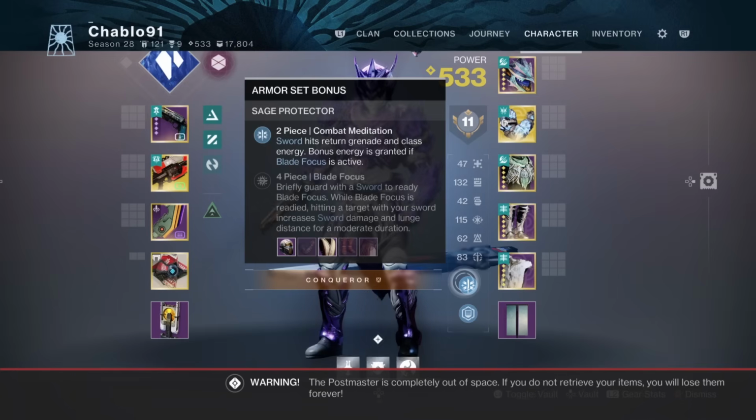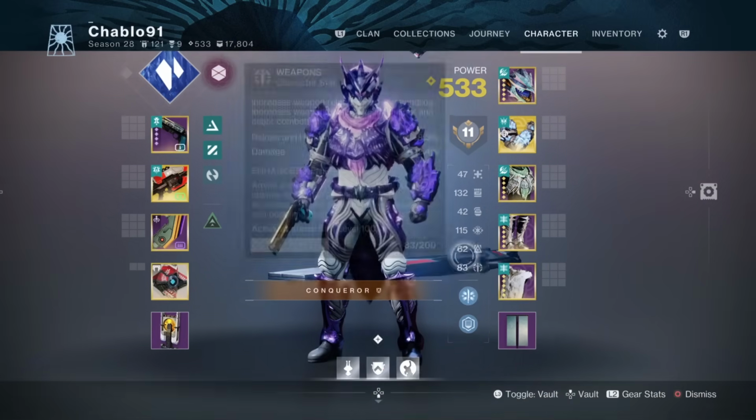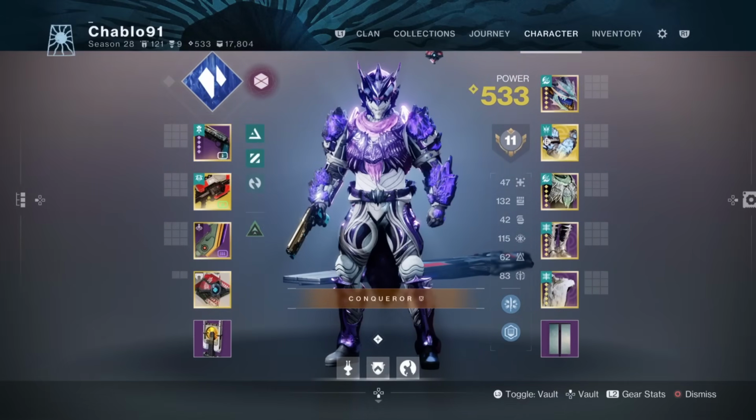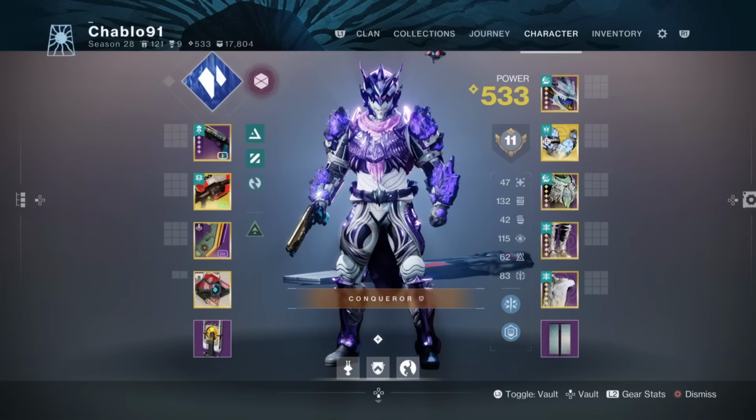I'm using 2-piece Sage, which lets you spam the class ability of Icefall Mantle with a sword. So you can actually do a DPS rotation with just the sword. So this build is a sword build and a stasis melee build all in one. You will see in the gameplay.